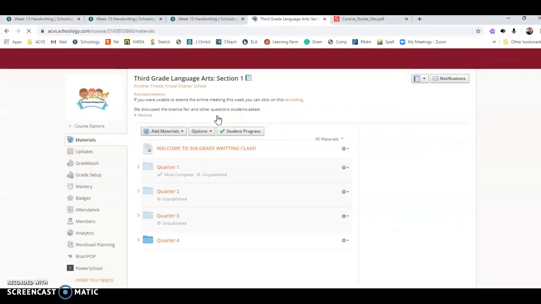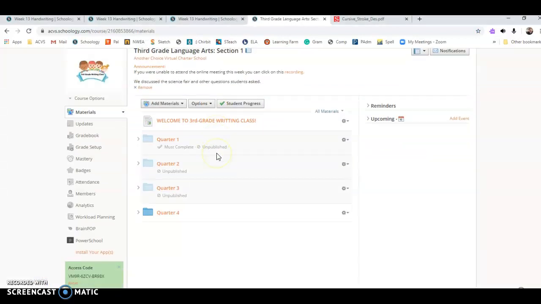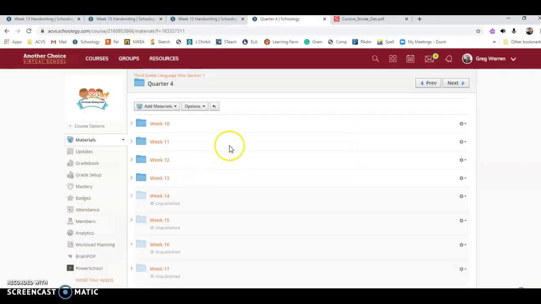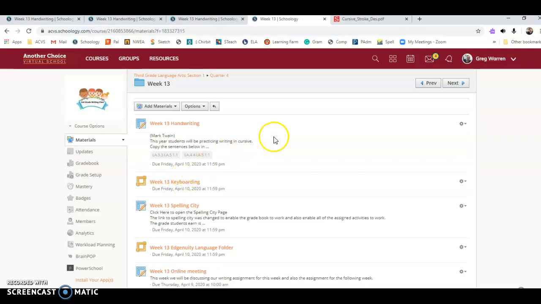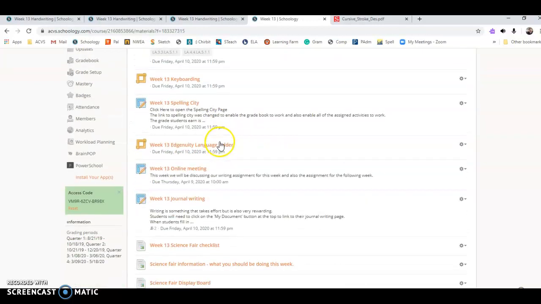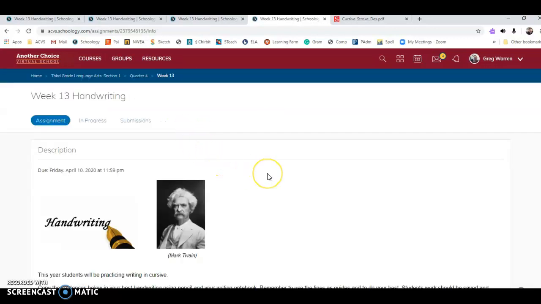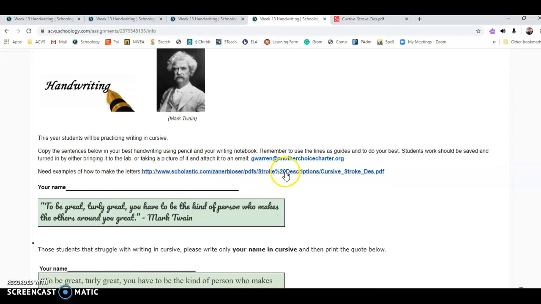So I'm just going to open up the one in third grade though, and we are in the fourth quarter right now while I'm making this video, so that's the folder we would open. And when you open up these folders, of course, the very bottom one is the one that we're on, so that's the one I'm going to go to for right now. And when we open that up, we can see there's all these different assignments, but one of them is called handwriting. We're going to go into our week 13 handwriting, which is the week we're on, and we can see that it talks about, here's a quote, and we're supposed to be copying it.